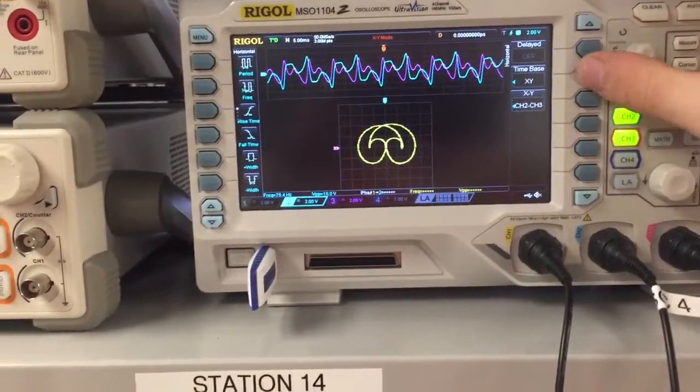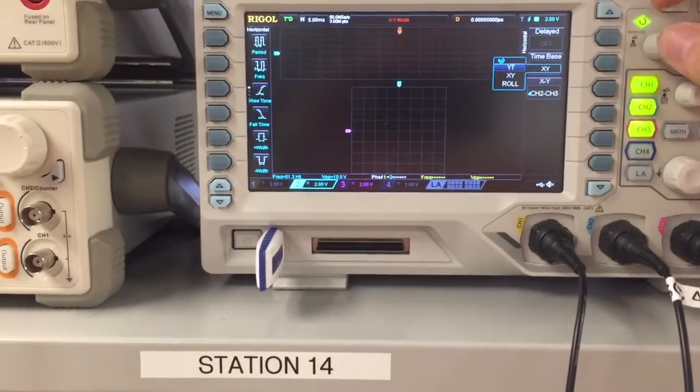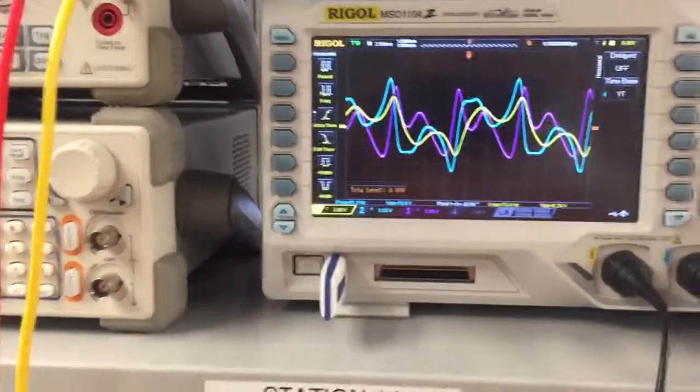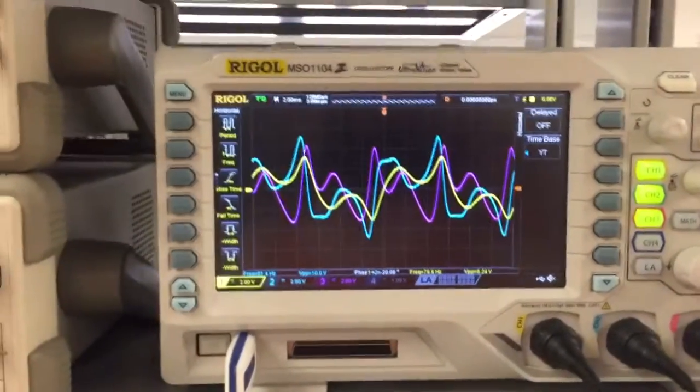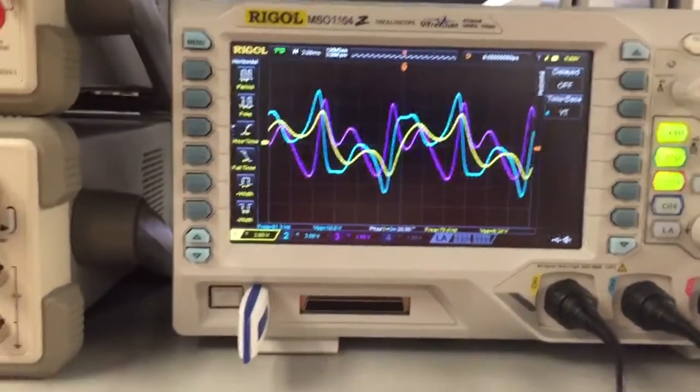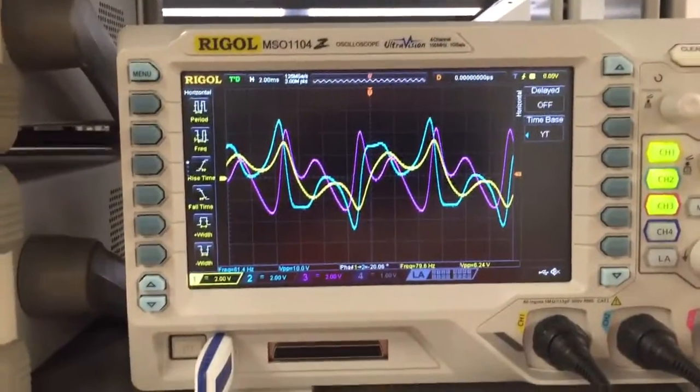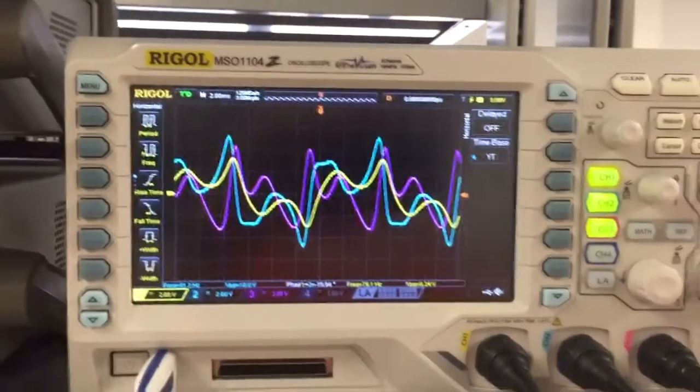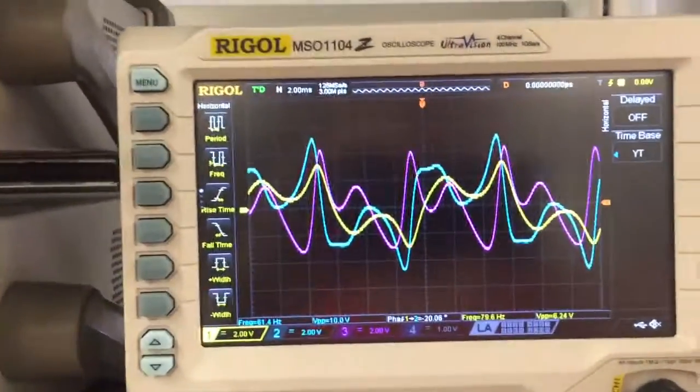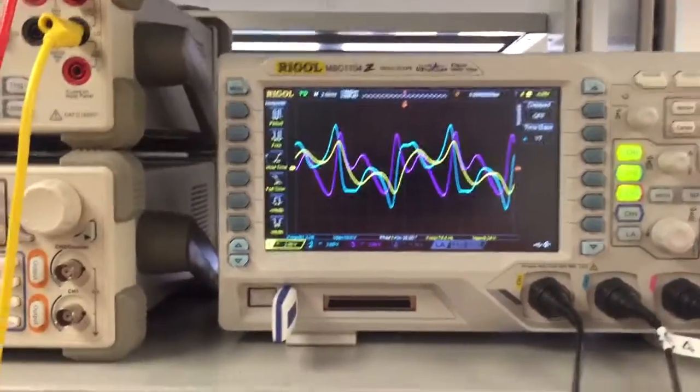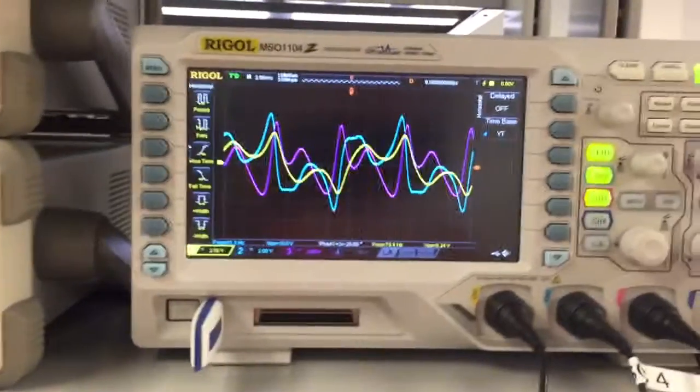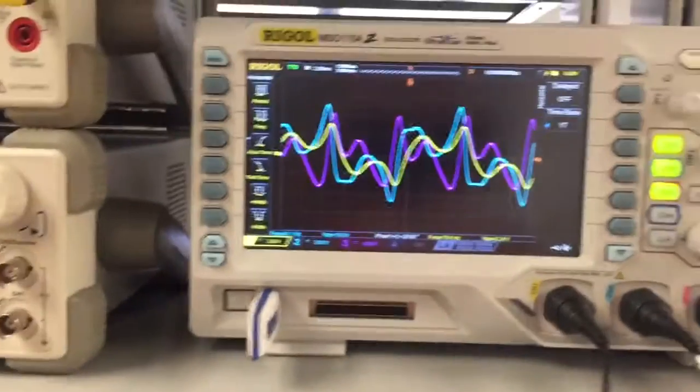As far as taking this into MATLAB, this is useful now too because we have all three signals, and you want to make sure it's stable when you do this. So I'm taking a stable plot basically, and now I'm gonna save this to my USB drive, and then we can plot all three signals against each other in MATLAB to get the 3D plot.